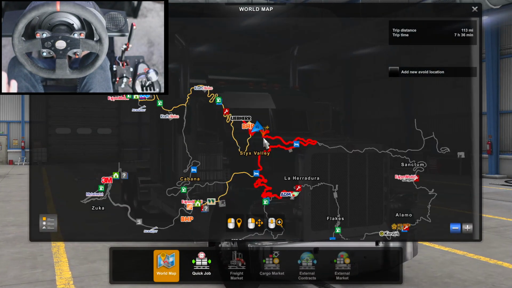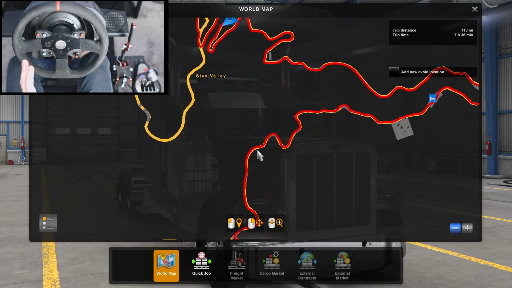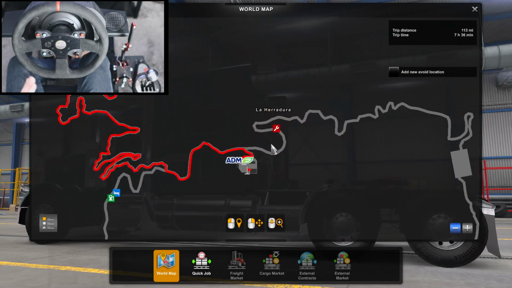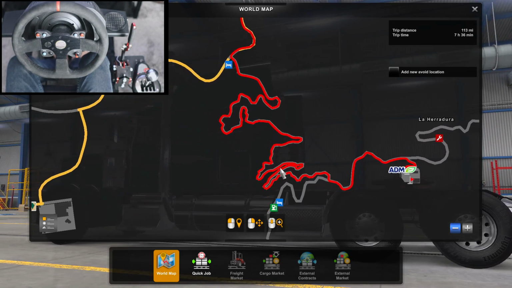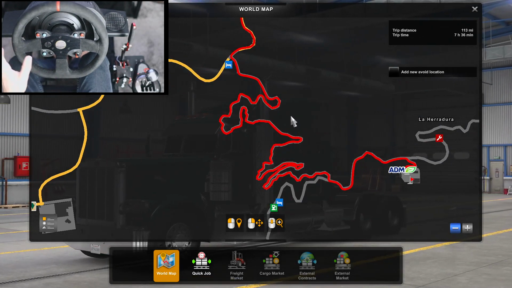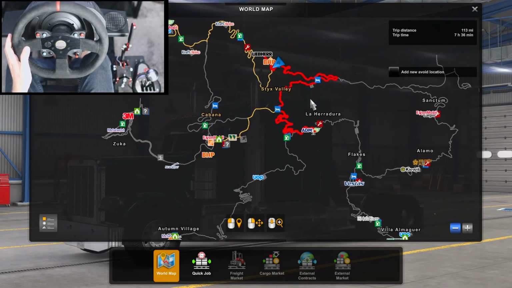This is the route I've been wanting to take for such a long time now. We're going to be leaving Styx Valley, and we're going to be going to this place called La Herradura, something like that. But basically, this section of the map, the road, is really deadly. Like, I'm not even exaggerating. It's insane. It's so crazy. I don't know if we survive today.